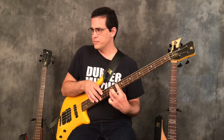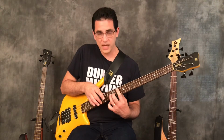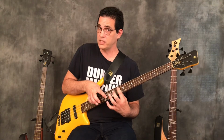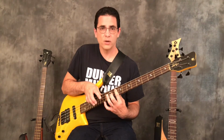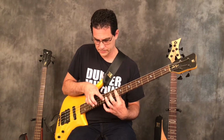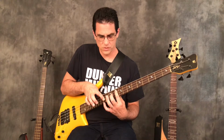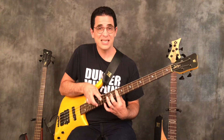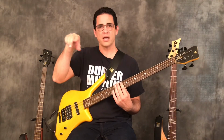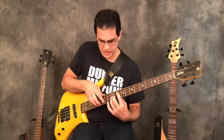Now, second measure, we automatically go G, but we don't play the D, we play the 14th fret. So now we're playing the G, the E on the 14th fret, the C, B, C, E, C, E. Now it's the same kind of melodic pattern, we just moved it up into a new range. So again, from the beginning.